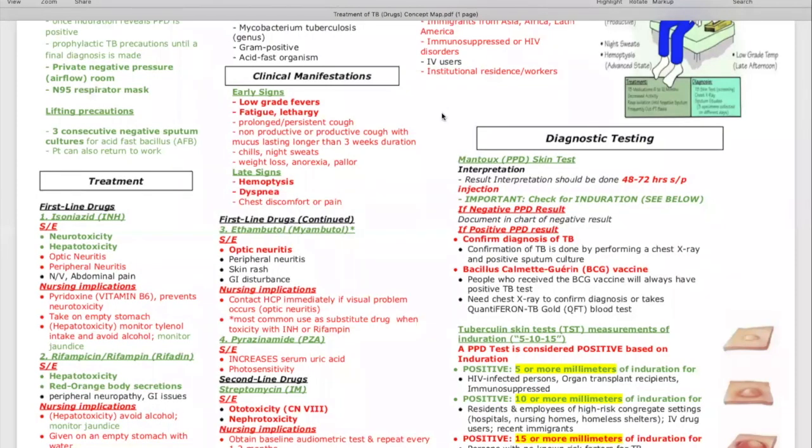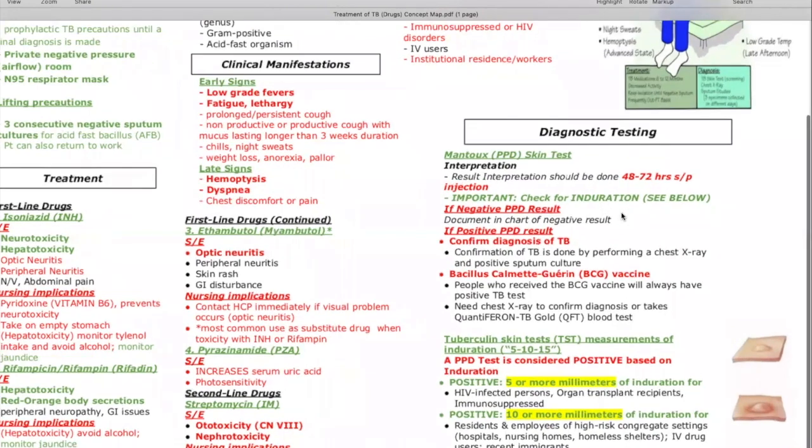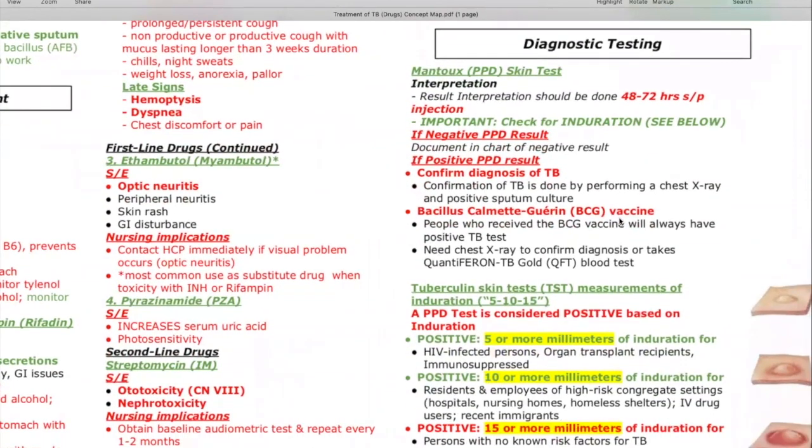All right, folks, so on to diagnostic testing for TB. Just let me zoom in here for a second. All right, cool. Diagnostic testing for TB includes screening, right? If a patient exhibits signs and symptoms of TB, as we discussed before, for instance low-grade fever, fatigue, and night sweats, we're going to test them for TB. The first step is having a PPD skin test or a Mantoux skin test. This test is unique because it involves an interpretation. So this is really important, right?